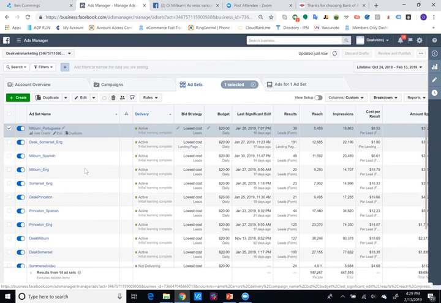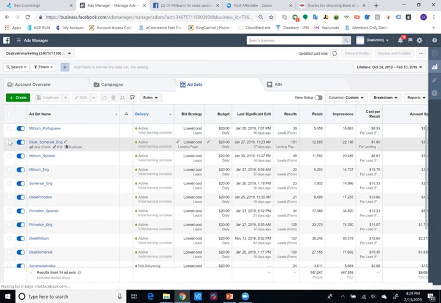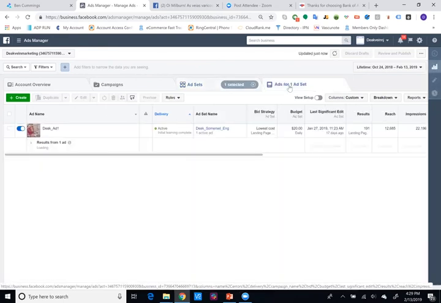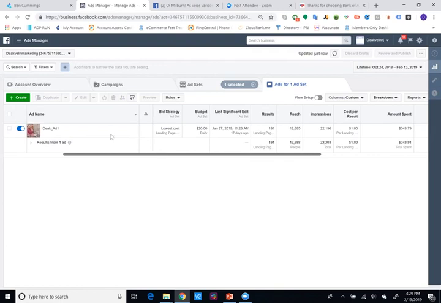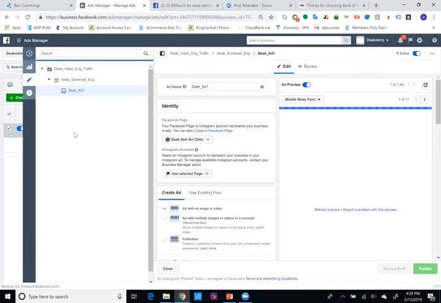If you look at the second one, it actually is a traffic ad. So let's take a look at this guy. It's the only traffic ad we have, but I would just have issues optimizing it, maybe switching it to conversions, because we're only doing landing page views right now. So did you set up conversion tracking on this landing page? Let's take a look at this. I think I did.